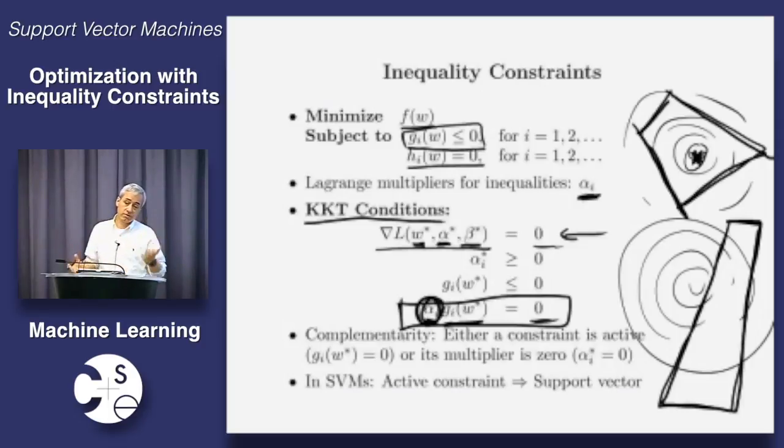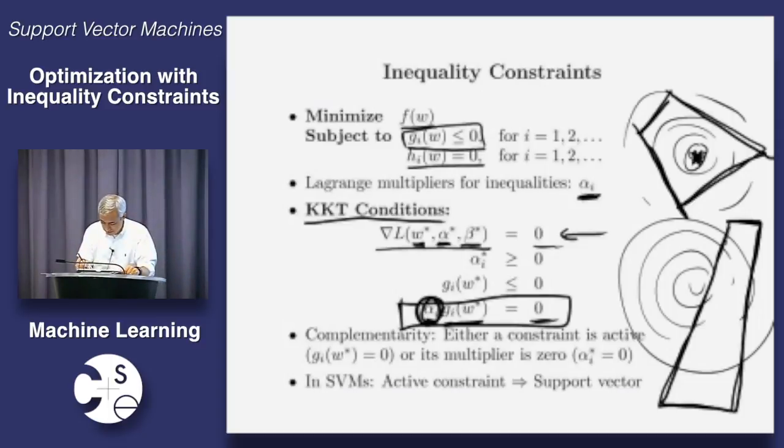Now, of course, what's going to happen more often is that some of the constraints are active, meaning that they are the constraints that we're bouncing against. And remember, we're in very high dimensions with a lot of constraints. The constraints that are active are the ones where, there's my optimum over there, I want to get to that optimum, and then I bump into this wall. These are the constraints that are active.